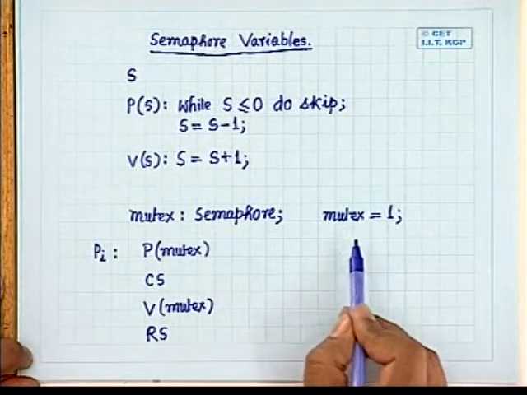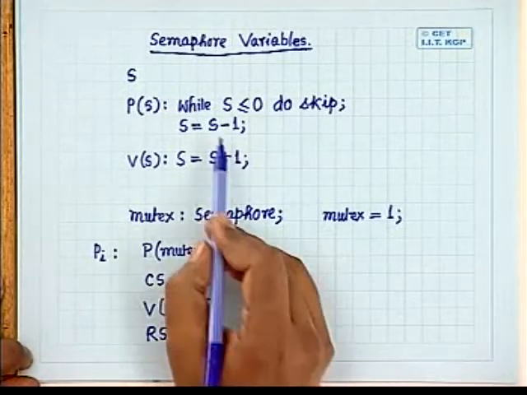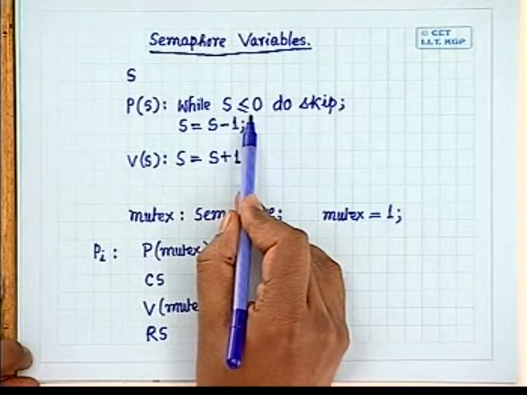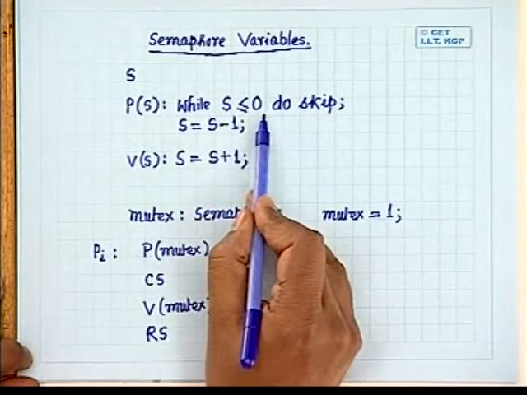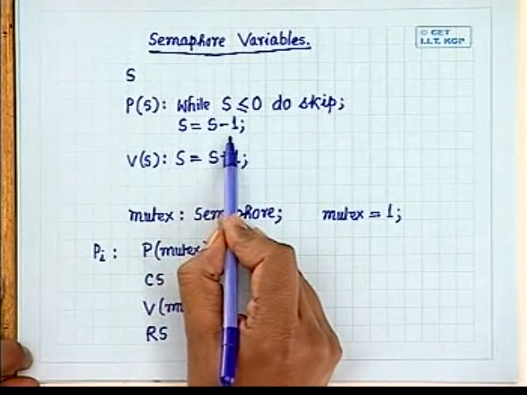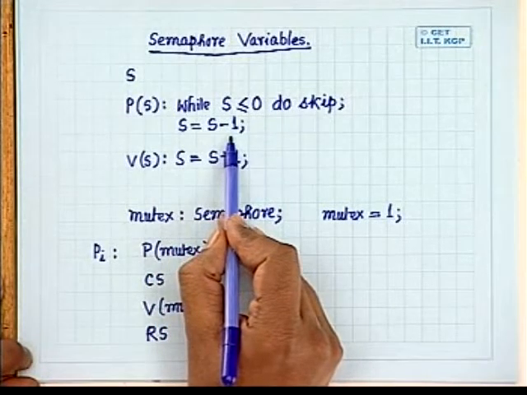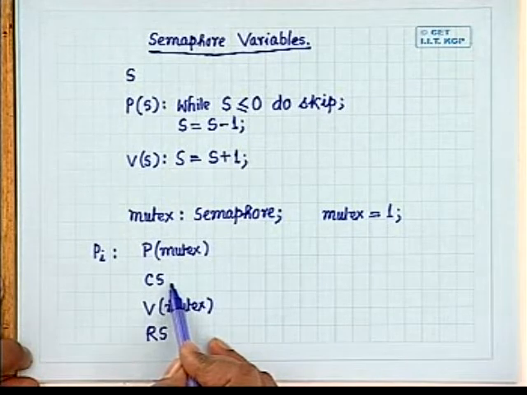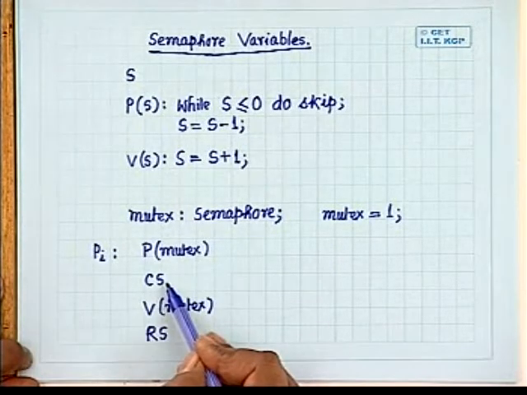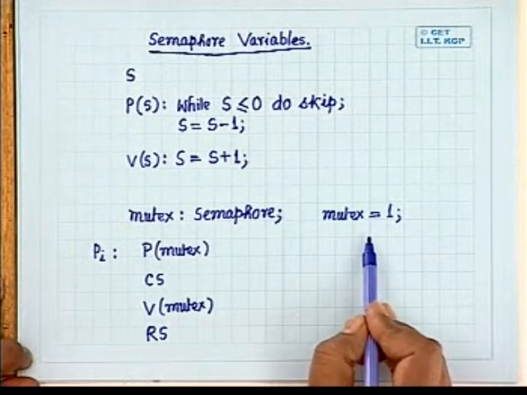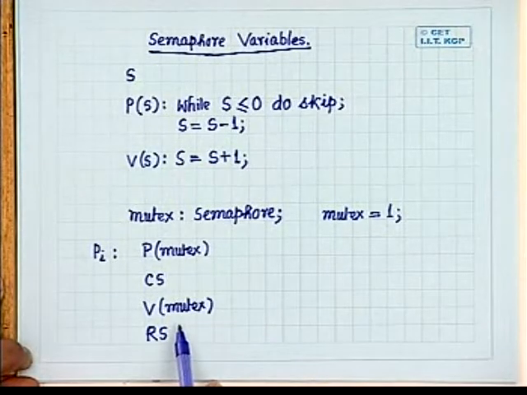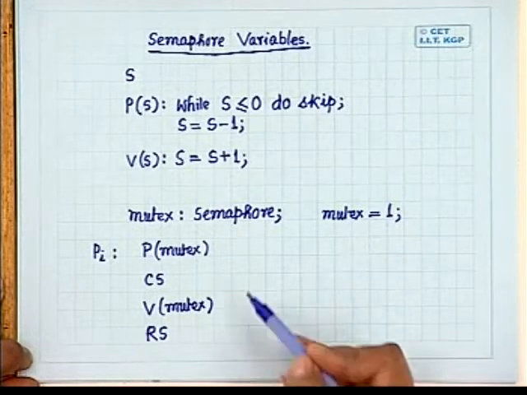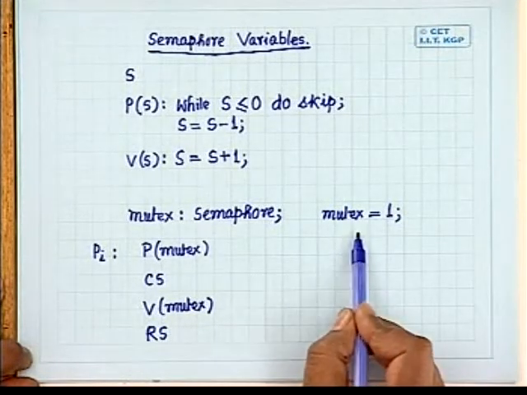When the value of mutex becomes 1, the second process, which was waiting in this while loop, now finds that mutex has become greater than 0. So the while loop will be broken. The process will decrement the value of mutex again by 1, making mutex equal to 0, and will enter the critical section. Okay. As long as this second process is in the critical section, the value of mutex remains 0 because it can be made 1 only by the V mutex operation. And no other process can enter the critical section as long as the value of mutex is equal to 0.